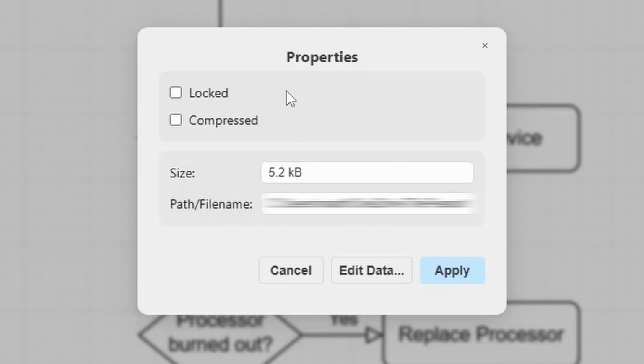First, locked does not mean secure. The locked option can help prevent accidental changes. However, I should not treat it as strong security. It is not a replacement for real access control.